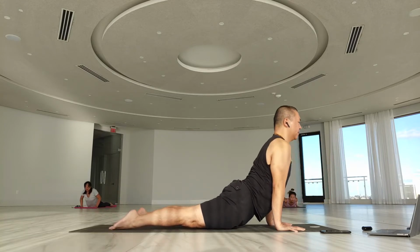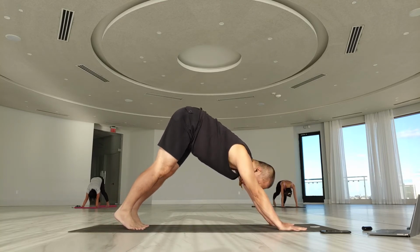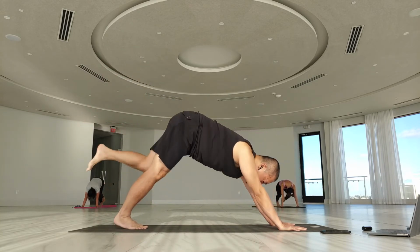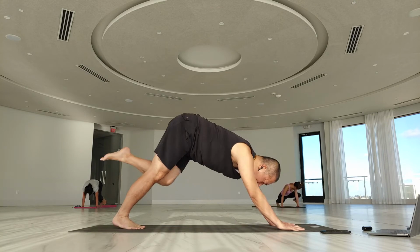Inhale, up dog. Exhale, down dog. Inhale, left heel up. Left knee in toward the nose. Kick up. Open up the hips. Bend the left knee. Left knee outside of the left arm and catch. Kick it back up and flip the dog.